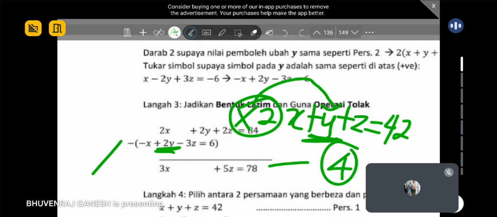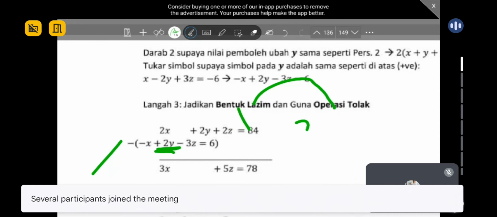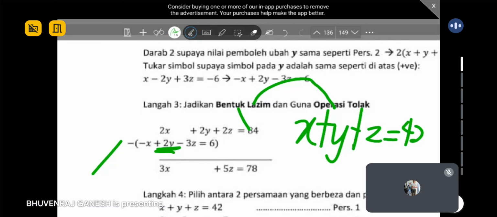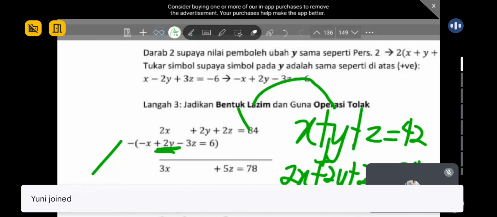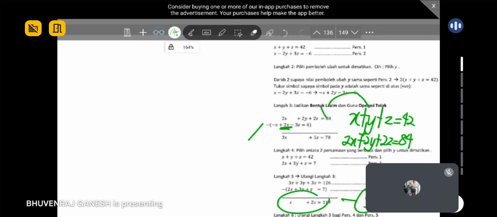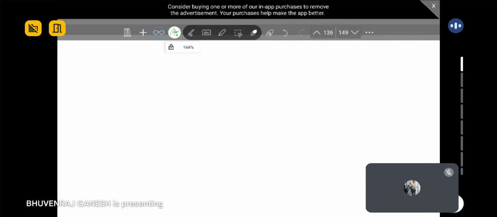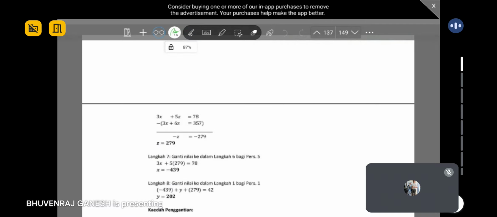You have to give this number 2 to everyone in this equation. You must give the number to every single term. Okay, that's why you have to multiply by 2, then you will get something like this. Do you understand, guys? Can get? So that's why you have to multiply the whole equation by 2. So that is equal, fair. Alright? Can? Can, right guys? Okay? So continue. Okay, so next step.